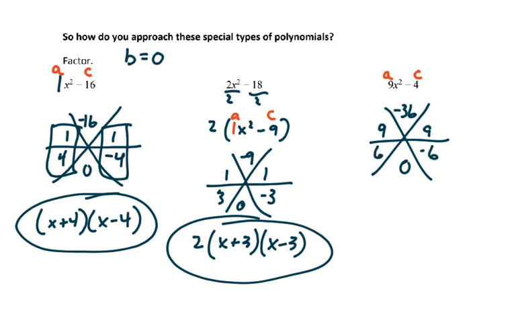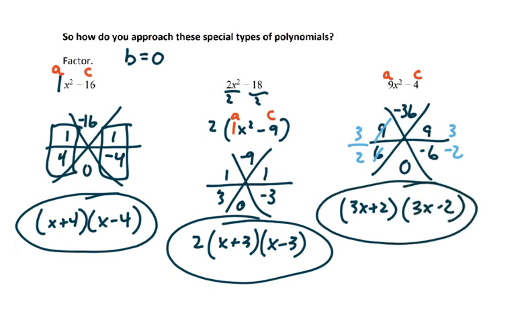and negative 6. We are going to have stuff to reduce this time. These reduced by 3, so 3 and positive 2. These reduced by 3, so 3 and negative 2. And that will become the parentheses 3x plus 2, 3x minus 2. So we just put the numbers, the first number in front of x, the second number following. That's how this goes.